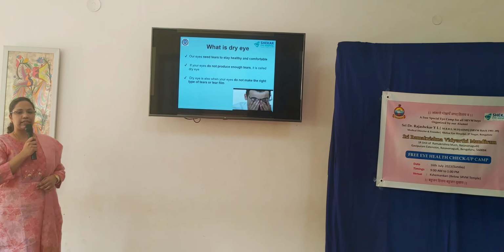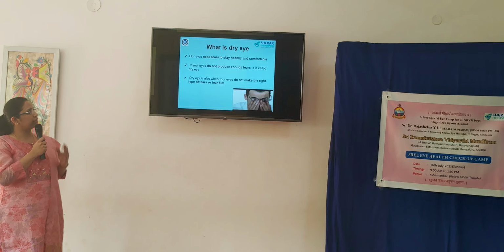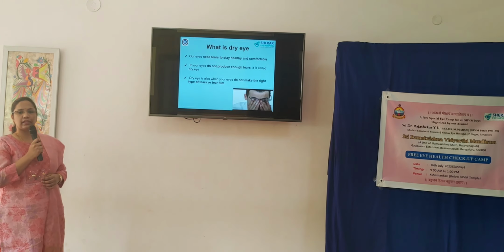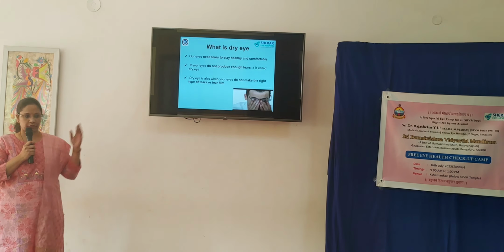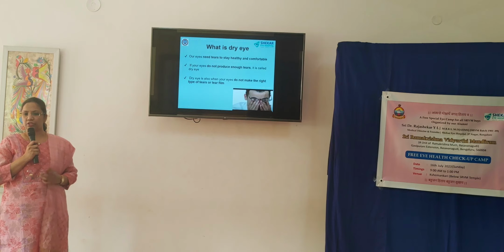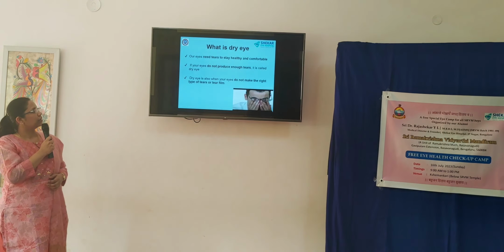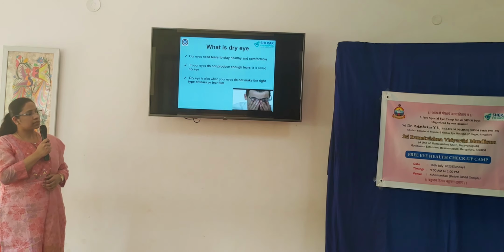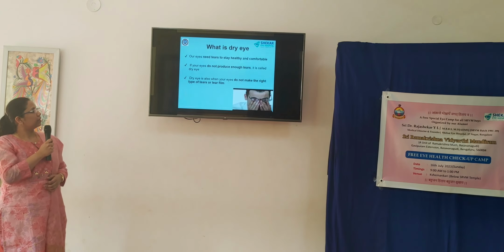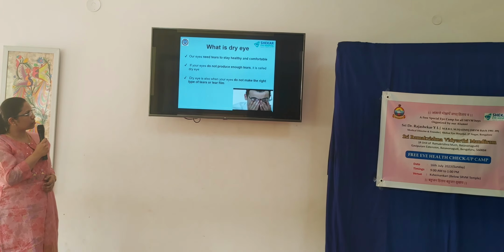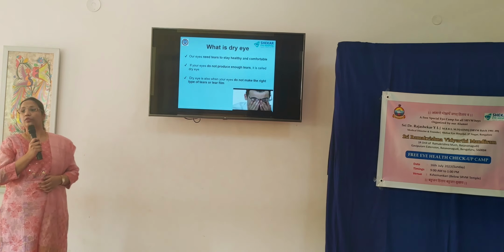So, our eyes need enough tear fluid. Our eye needs tears to stay healthy and comfortable. What do you mean by comfortable? If there is a deficit, you will have burning sensation, redness, everything. That's why you will start having problems. If your eye does not produce enough tears, then it's called dry eyes. Dry eye is also when our eyes do not make the right type of tear or film.